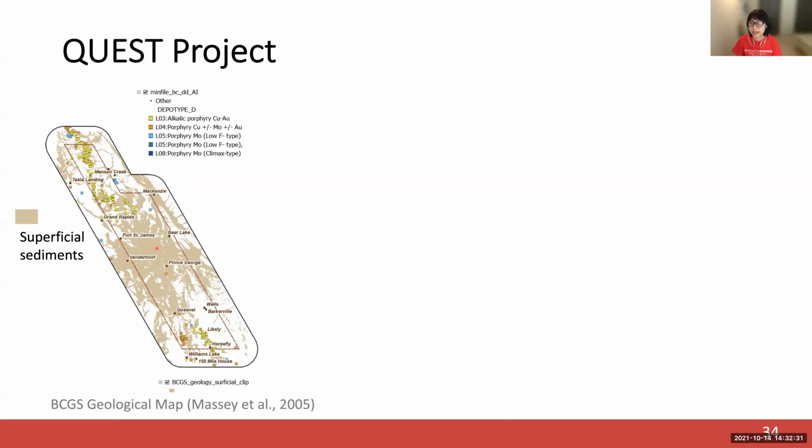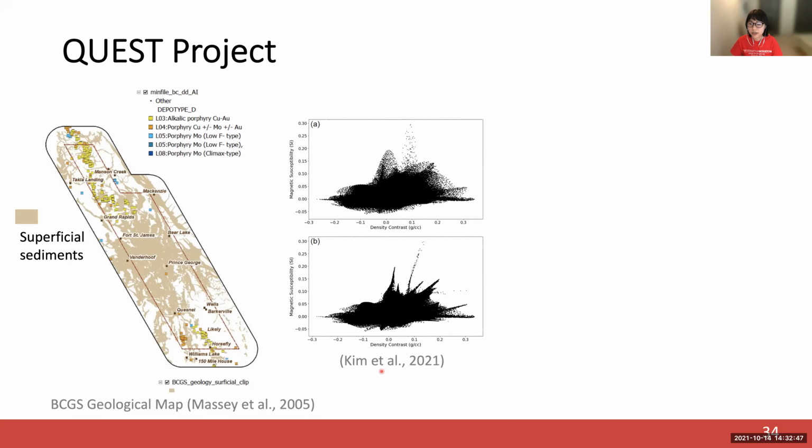Therefore, we would like to use the collected airborne gravity and magnetic data sets and implement the workflow that we have just described to this field area in order to build the mineral prospectivity mapping in this area. The second motivation is that Kim, a former graduate from our group, has done the L2 norm, both separate and joint inversions to this data set. And based on our synthetic modeling results, we think that it's worthwhile to implement and investigate the sparse norm joint inversion to this data set. And we expect that we could get better results.